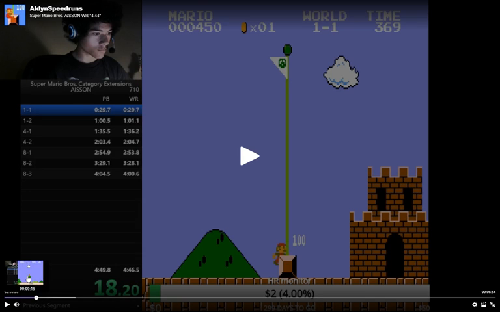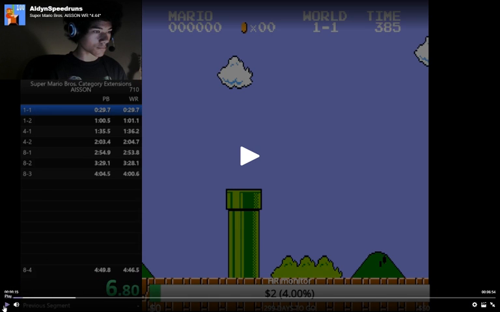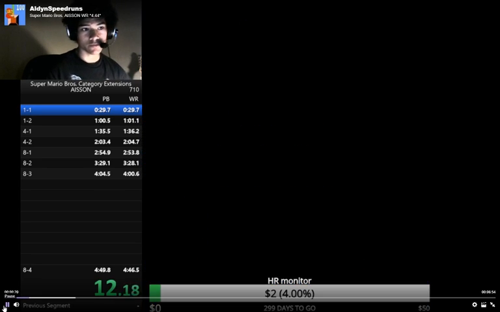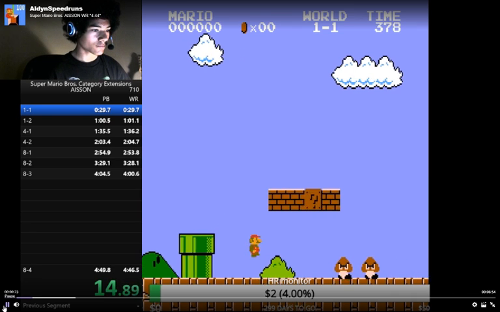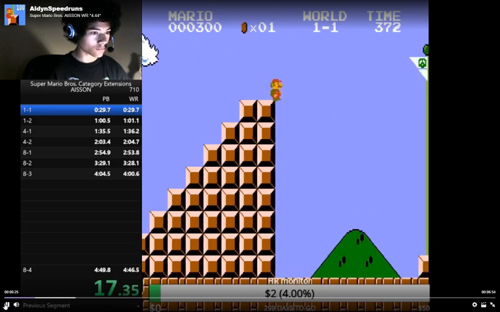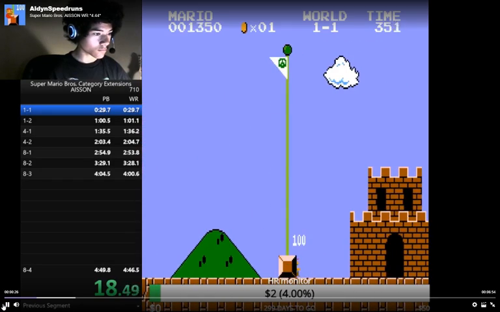One more important thing to note is that you don't go through any objects in the very last section. That's because going through blocks costs time, and when you go through blocks, it's going to mess up your subpixels, and you're going to have to jump later than usual for flag glitch, and that's going to lose you a frame. So it's important that you go to the top of these stairs. Very important if you want this frame. And you just do that. And I save the frame.